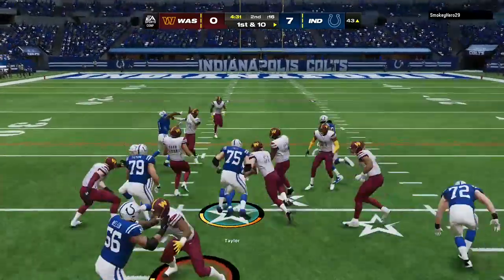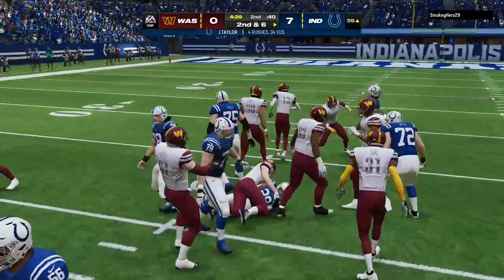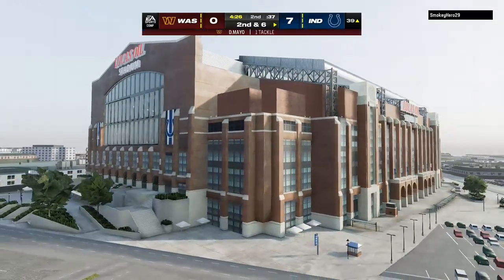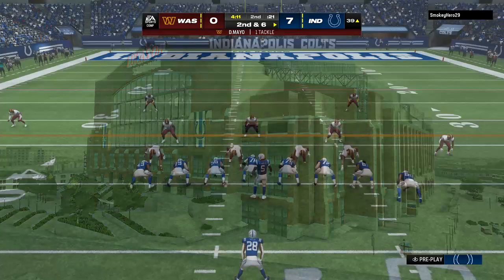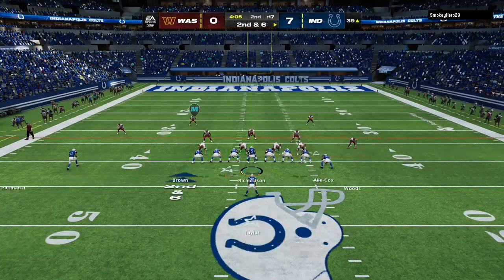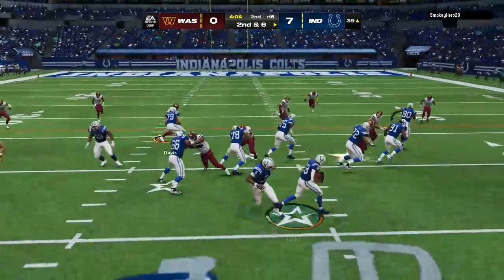Up the middle, here's Taylor. And he'll take this ahead for about 4. 2nd down coming up. And that was a quality play to start a new set of downs. That was simply an offensive line winning the battle up front and winning in a big way and giving their guy in the backfield a nice lane to hit.